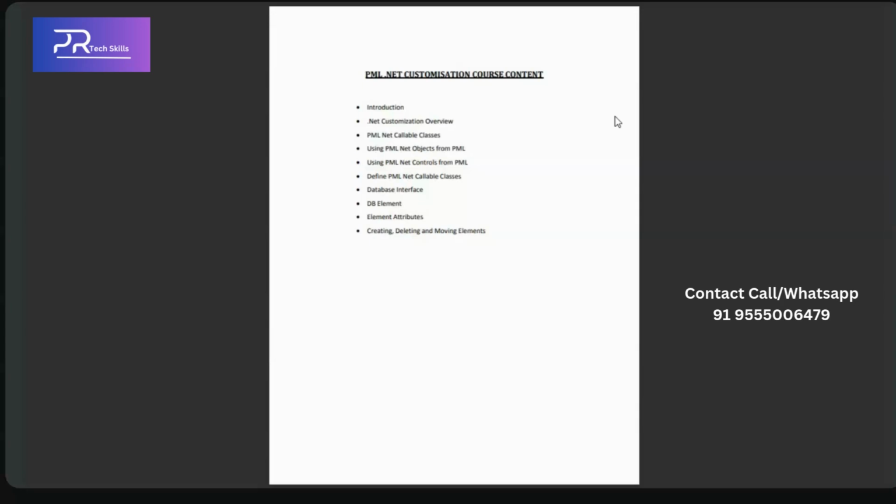PMLNet callable classes. And using C#, we will also be able to access the E3D databases. Even without opening the project, we can create a standalone application, like an EXE. If you double click on the EXE, it might do something like everyday extraction of some reports, without even launching the E3D application.